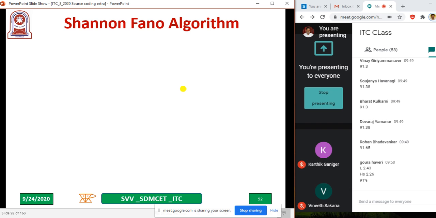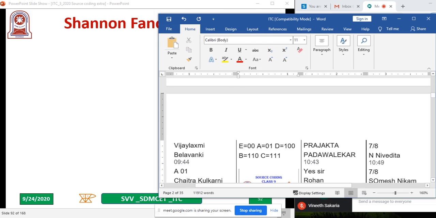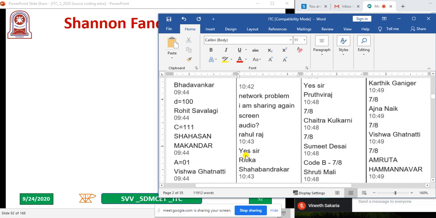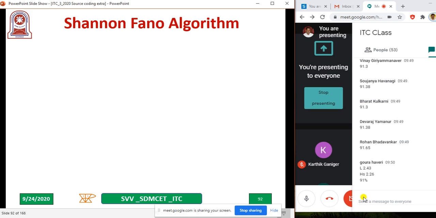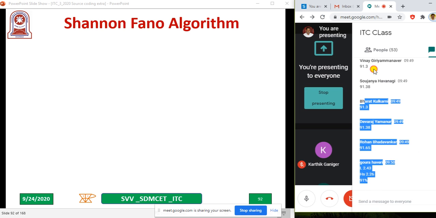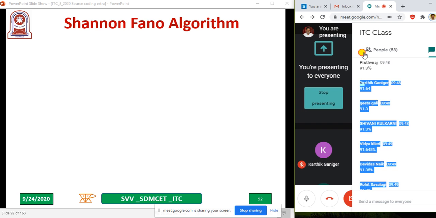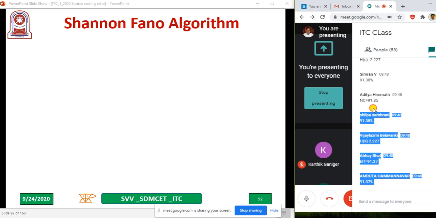Input, what you have to give? You have to give the input, probabilities. What should you get as output? Codes. Those who want to learn coding, they can try this. How many of you are interested to do the simulation of this Shannon algorithm using any language? Let me know. You can try, maybe with MATLAB. No sir, we use Python, no problem. Whichever language you want, you can use. You can do the simulation. So how many of you are interested to do the simulation? Just type it. No doubt I will consider it for a CTA also.